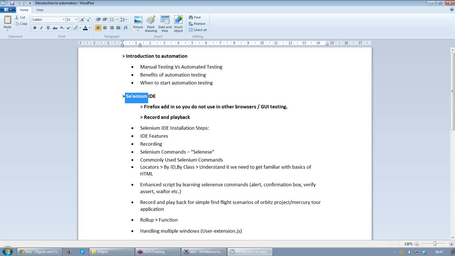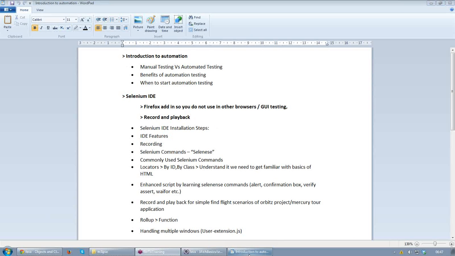Because Selenium IDE is all about a record and playback tool, but Selenium WebDriver is about scripting, right? Before starting any automation tool, we have to get familiar with the GUI of that tool. We have to get familiar with the challenges of the tool. We need to understand the basic terms or prerequisites that we need to follow to adopt good automation strategies. That's why we are learning Java basics as a prerequisite.